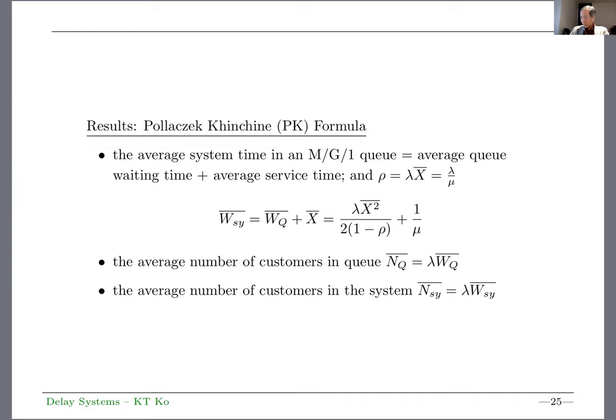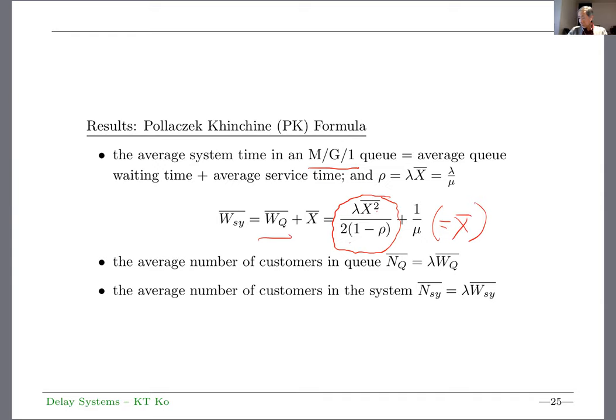So the result given by the Pollaczek-Khinchine formula is basically this relationship here. The waiting time in the queue for an M/G/1 queue, just a single server but arbitrary service time, where we know the first and second moments, is given by this formula here, okay? And the time you spend in the server is 1 over mu, or x bar. And this is the second moment, lambda x second moment over 2 times 1 minus rho, the utilization of the single server.